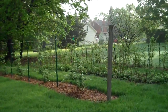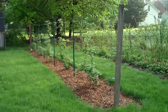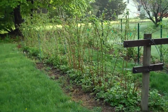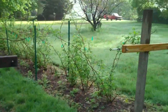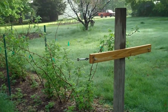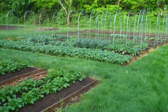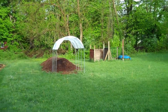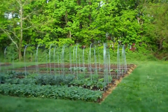Okay, here we have a row of blackberries, which I planted last year, so should we get berries this year. And here's a row of raspberries that I planted 2 years ago. We got raspberries last year. We should get a nice crop this year. And then another variety of raspberries which are later, so it'll extend the season. These I planted last year, so we'll get berries this year. So we'll get blackberries and 2 raspberries, plus the strawberry bed. Anyway, that white thing is an experimental shade thing for making compost. Well, anyway, we'll see how that works.